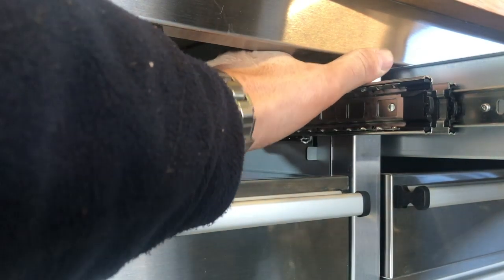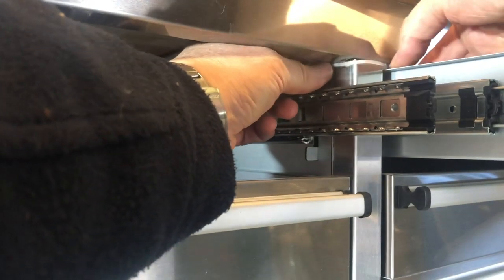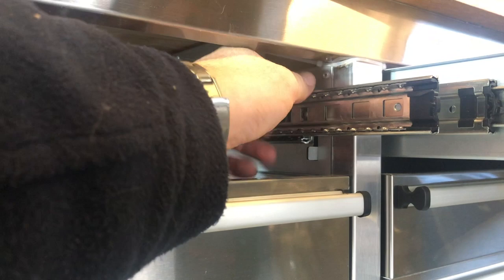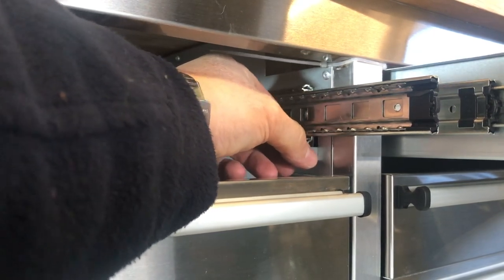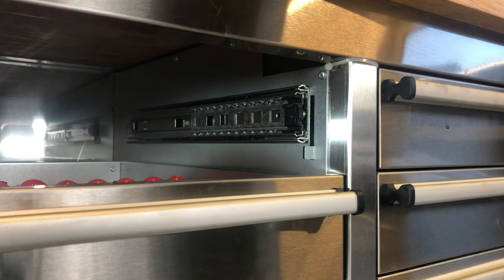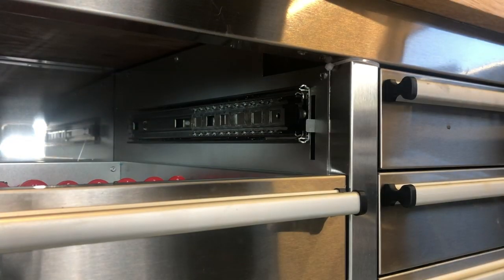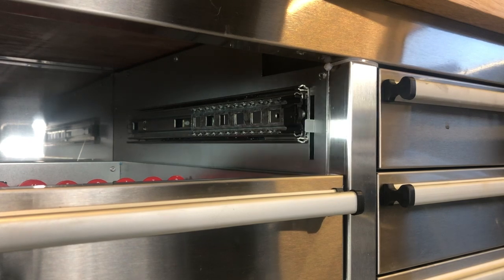Just tighten it up enough — this stops the rattling; it's already dulled the sound. There you are — gone. I can lose the end of my cable tie inside my drawers. Brilliant. What I'm going to do now is grab my key. If I close my drawer I should still be able to adjust the lock, but it's not rattling around so much. Let's switch over to the other side.